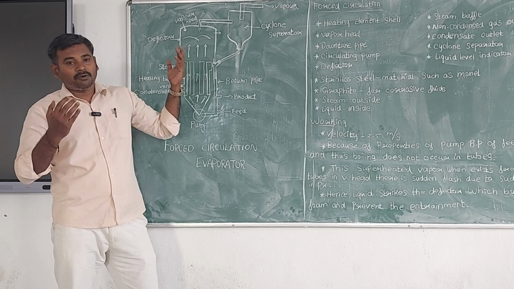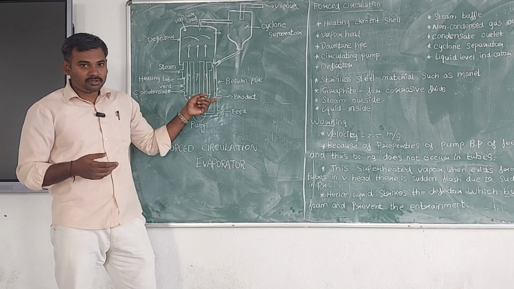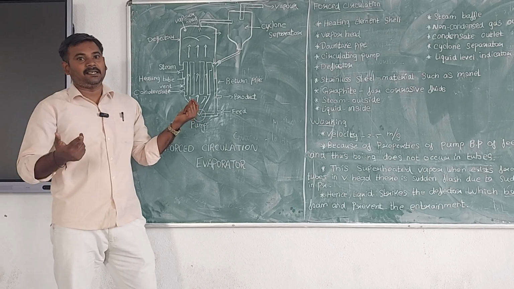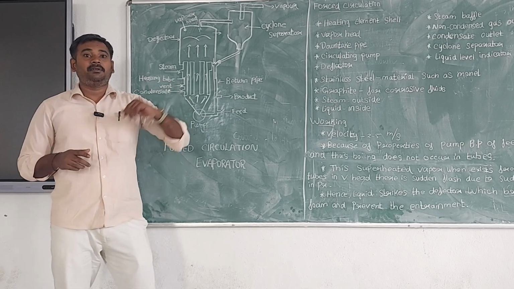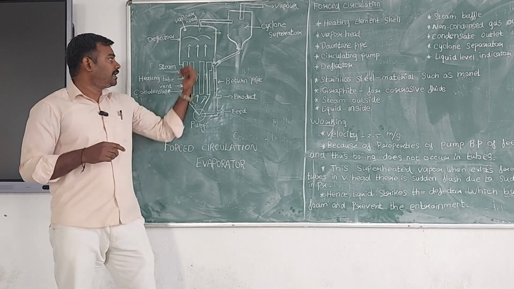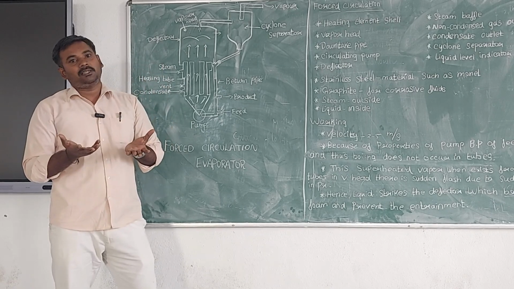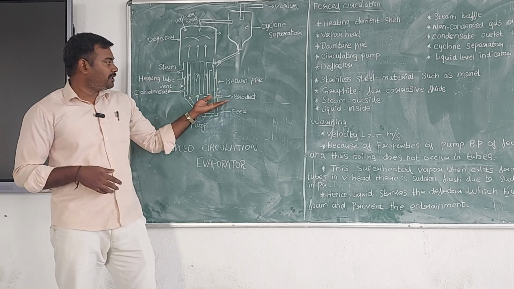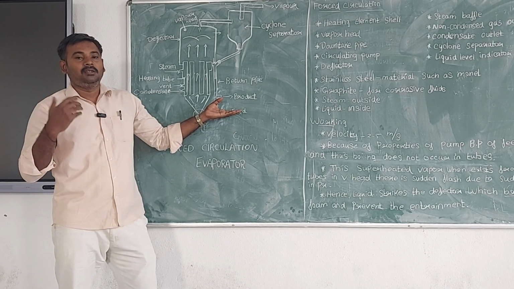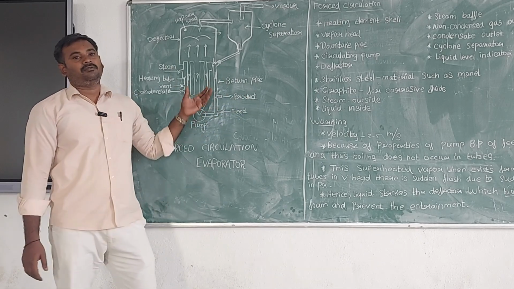If you want to increase the concentration again, we can circulate it through the return pipe. From the return pipe the liquid flows down and is sent again to the pump, and the same process is recycled. This does not happen in natural circulation, where we have only one intake and one outtake. Here the concentration of the liquid increases and then it is circulated again, so the concentration increases further. The product of the evaporator will be a thick liquid with high concentration, collected from the bottom of the tank. So this is a simple working of the forced circulation evaporator.